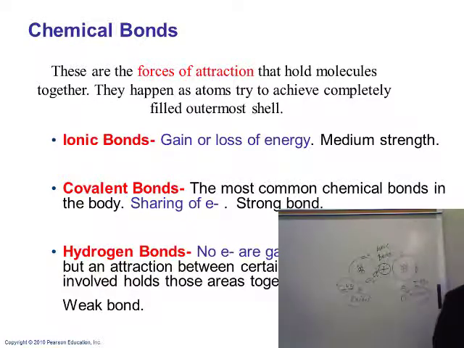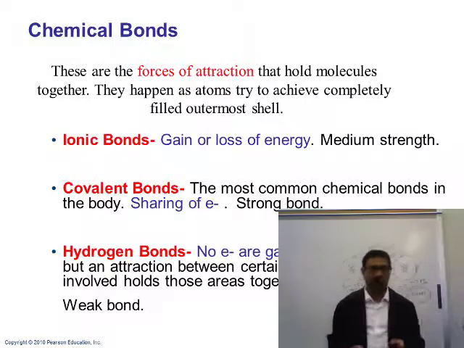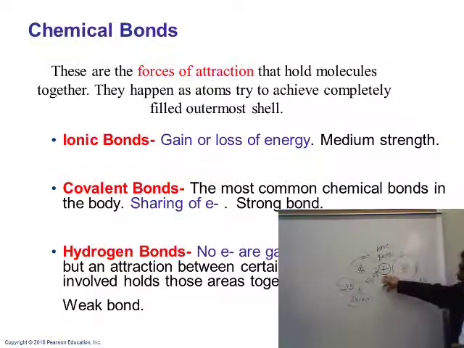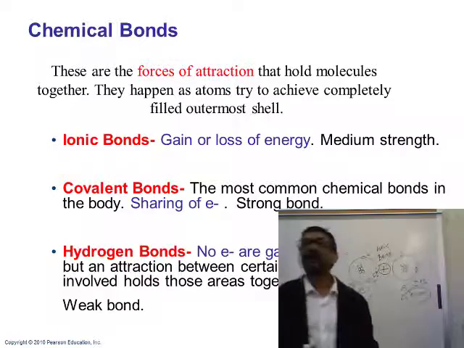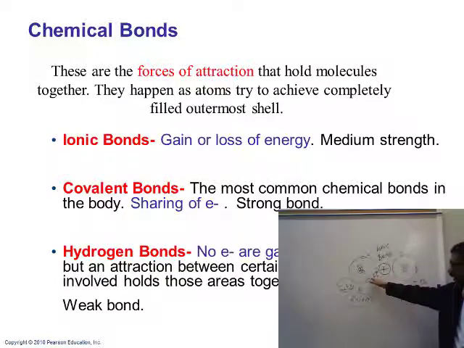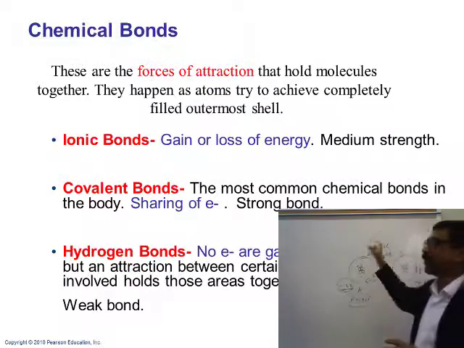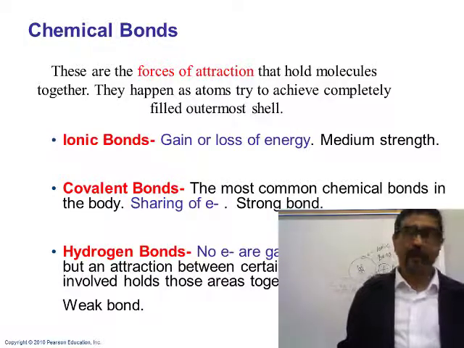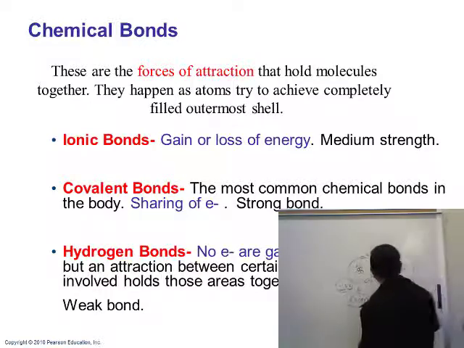Three types of bonds are very common in the body. Those are ionic bonds. I have already explained how the ionic bond is formed by ionization. The other two types are covalent bonds and hydrogen bonds. Ionic bond is formed by donating or receiving electrons. We have seen here. So I believe it is clear to you. Now covalent bond. Covalent bonds are formed by not donating or receiving electrons but sharing the electrons.